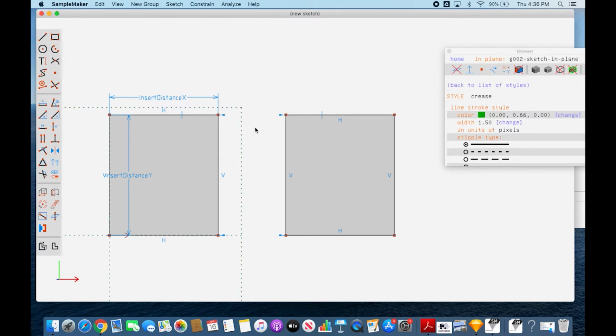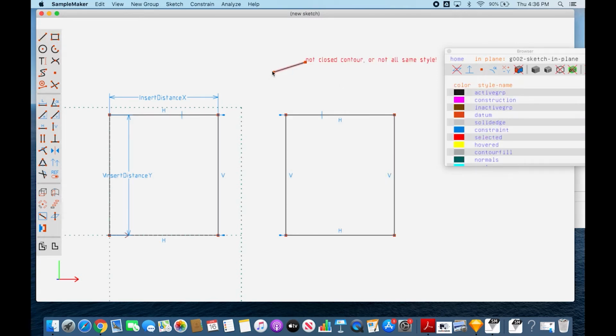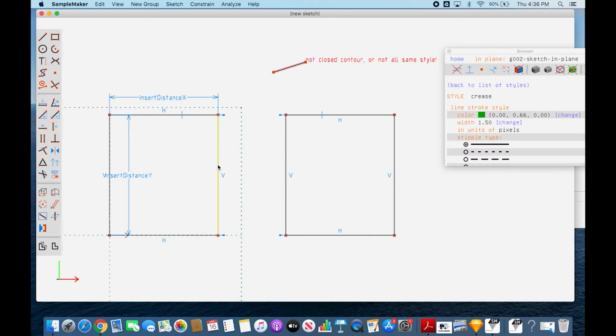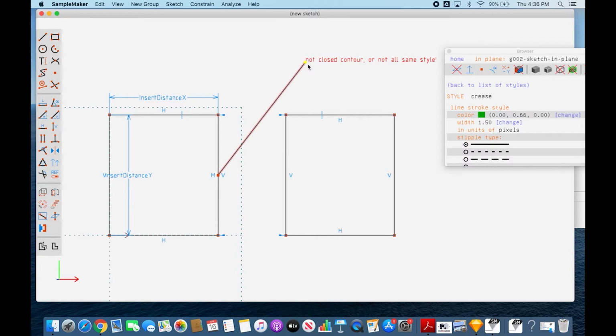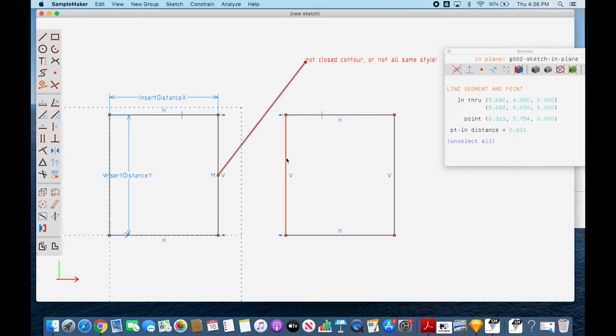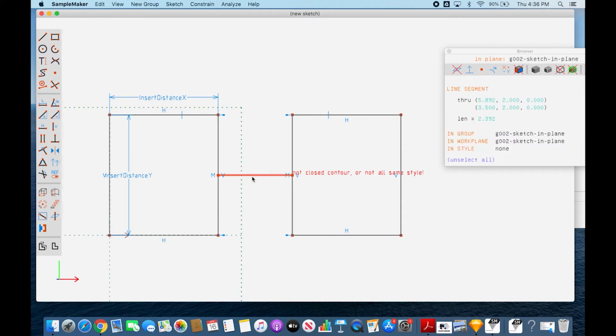Now I want to do some centering of these 2 rectangles. So I'm going to come and just sketch a line. I made a slight mistake, but that's okay. I'll just pick that line, and the endpoint of this line I'll send to the midpoint of this line. For this line, I want that endpoint to go to this line, M for midpoint. So now they're joined, and they're joined horizontally, and they're joined to be the same distance at the top.